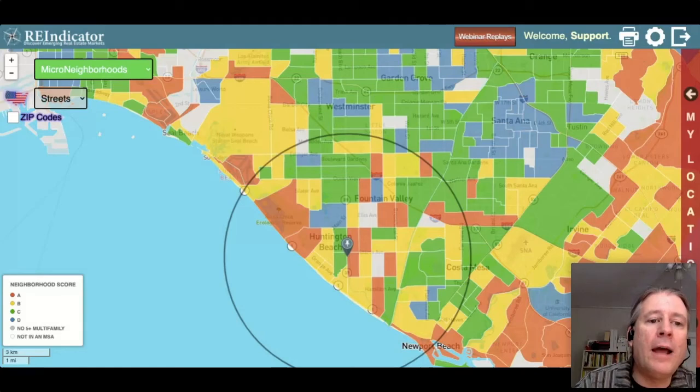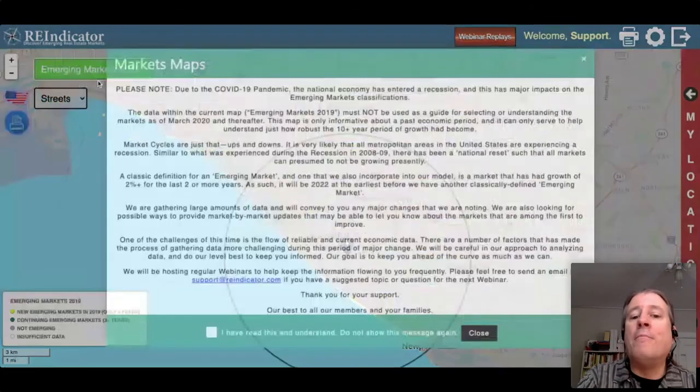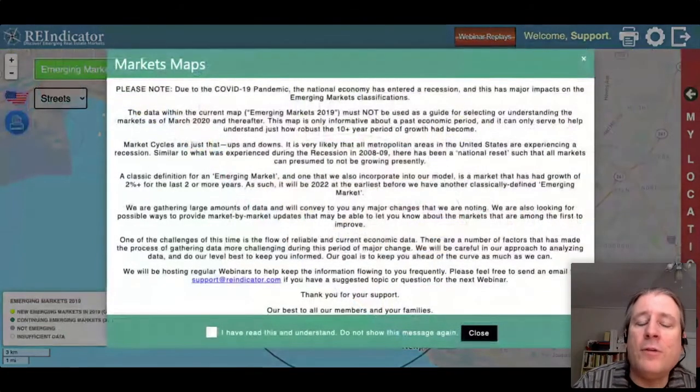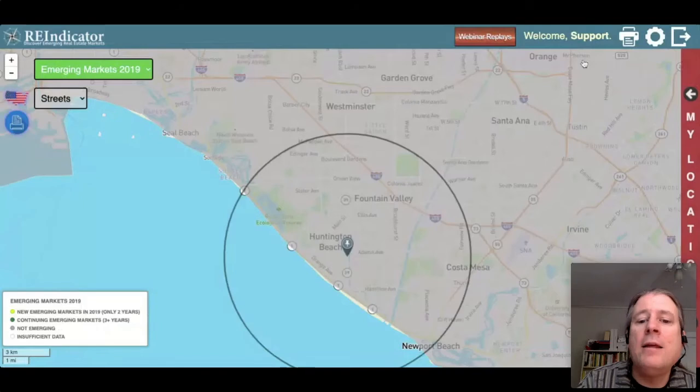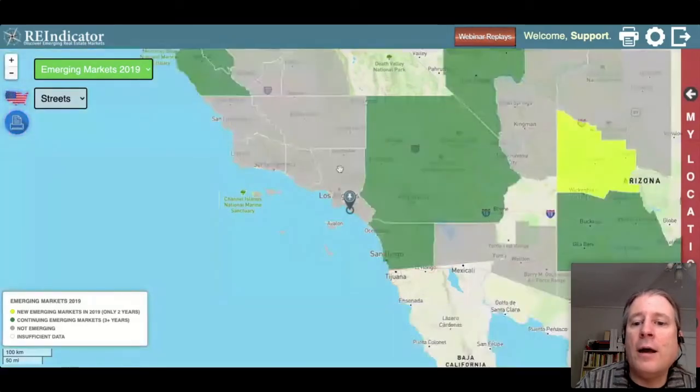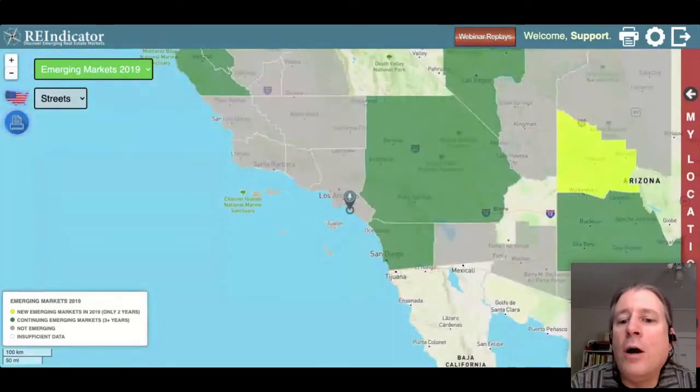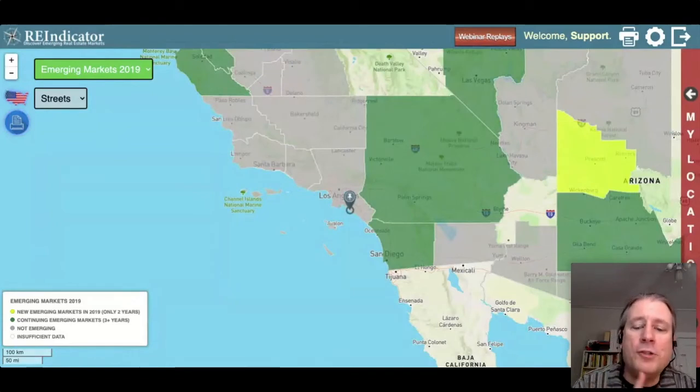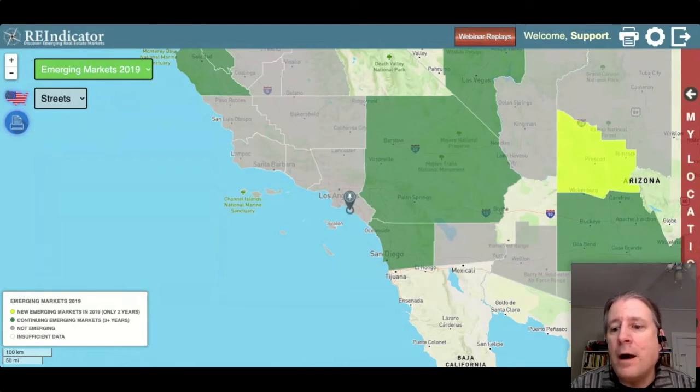By the way, up here in the upper left, we've got the emerging markets in your system right now. This is the old one. I remind everybody on here, please take note of this if you haven't read it. It's basically a summary of what I've just said. We need to be further back than inside one tiny market to see if there's any variation anywhere near it. You can see that with San Diego and Riverside, San Bernardino, were long-term, multi-year. So the scale is dark green. It has 3 or more years of emerging status. Las Vegas, they were on fire. And then they recently emerged only 2 years, not 3, not 4, not 5, just 2. We had Prescott, Arizona had just popped.